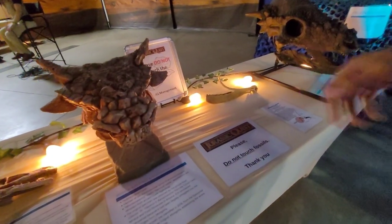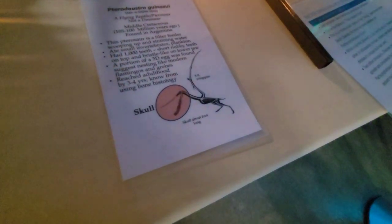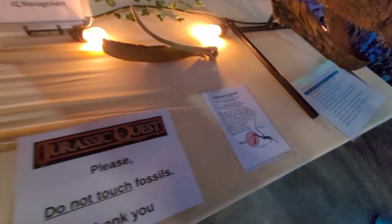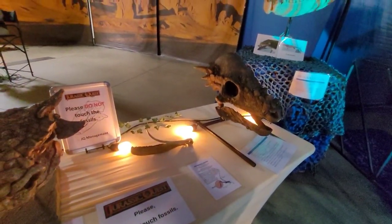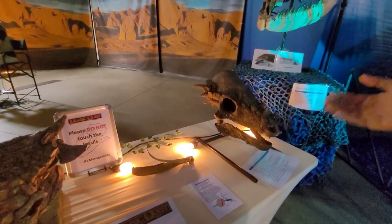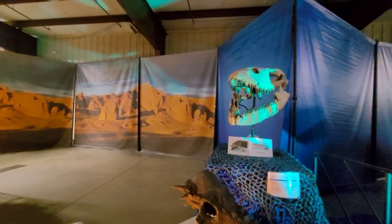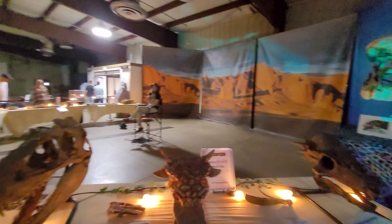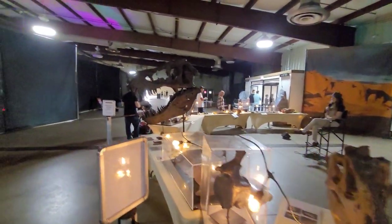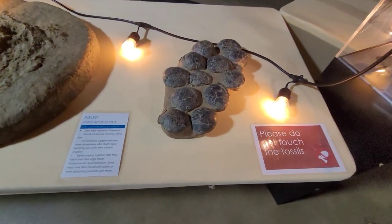And this is, oh, that's cool. That's crazy. So this is the board here. This is the head. I guess that one is a big one over there. It's crazy to find these things. Like, look at that thing, bro. She said it's the most complete raptor that I'm ever going to find. Oh, wow. Got some eggs here. Look at this.